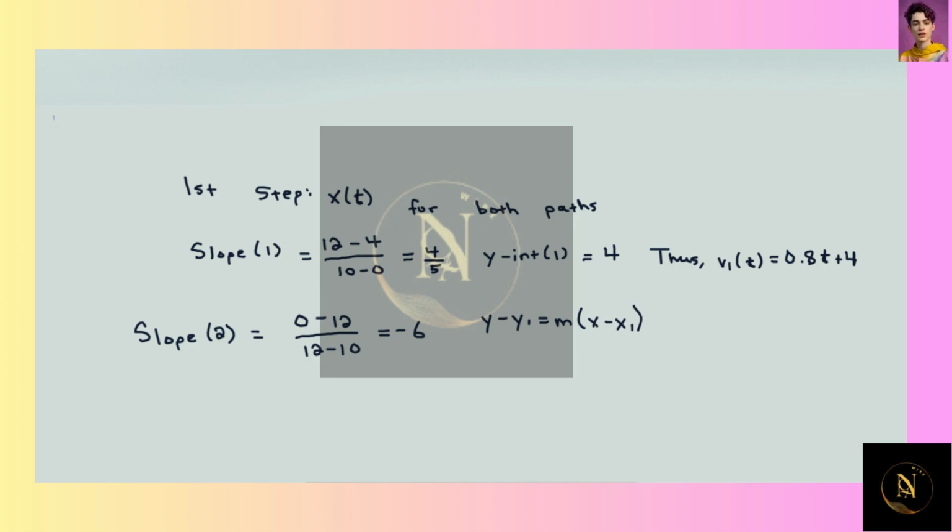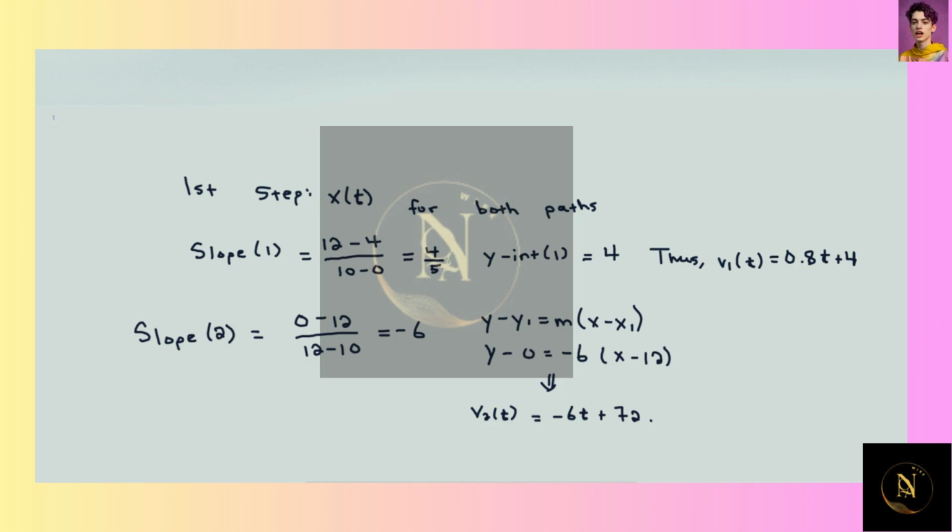Given an m and given a point on the line, this will give us the equation of that line. And at the end, I'll convert y to v2 and x to t, because those are the proper names in the problem. So the point I'm going to use for y1 is 0. m is negative 6. And the x value assigned with y1 being 0 is 12. So this simplifies to v2 of t, substituting in v2 for y and t for x, negative 6t plus 72.